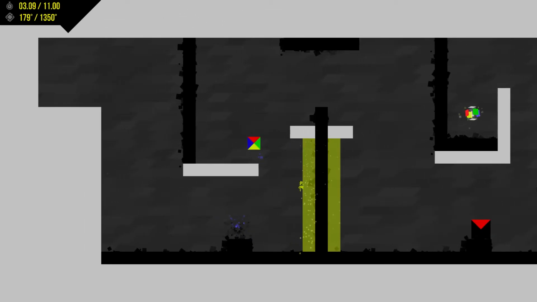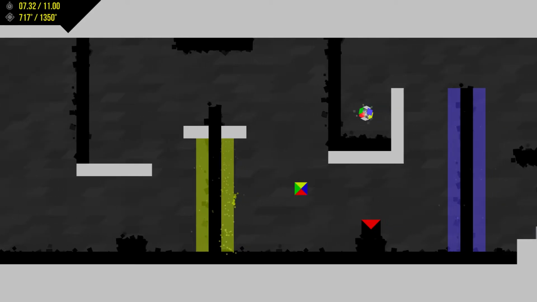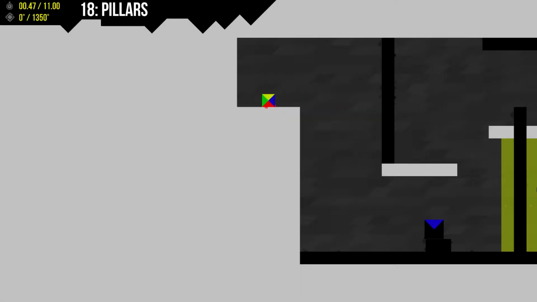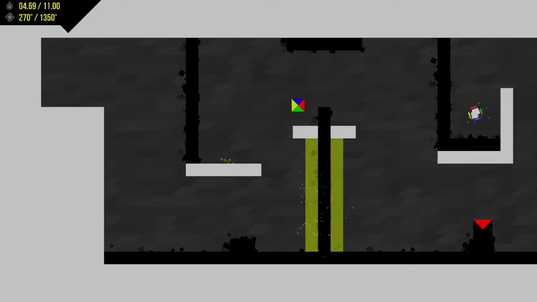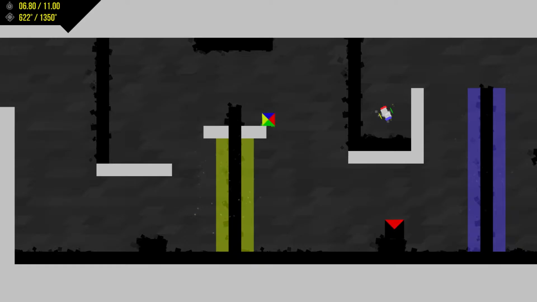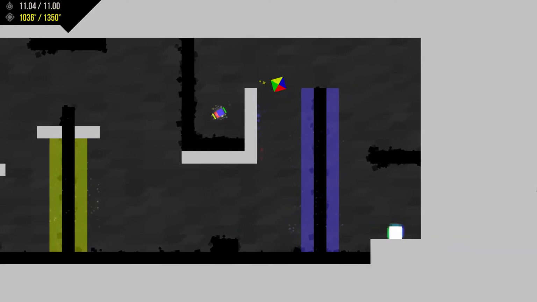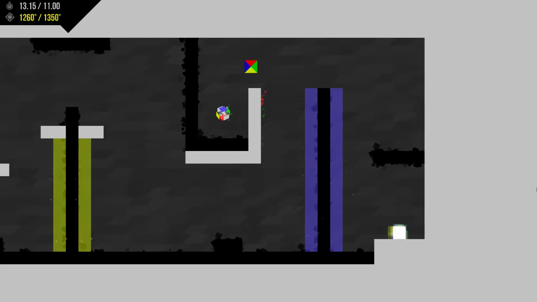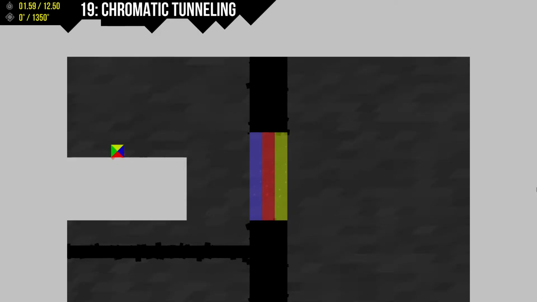What? How did that happen? Wasn't I going well? Oh, I didn't have to switch from there. Yeah, that's my thing. I switch when I don't have to. Oh no. Whew, that was close. Chromatic tunneling. All right. What does that mean?